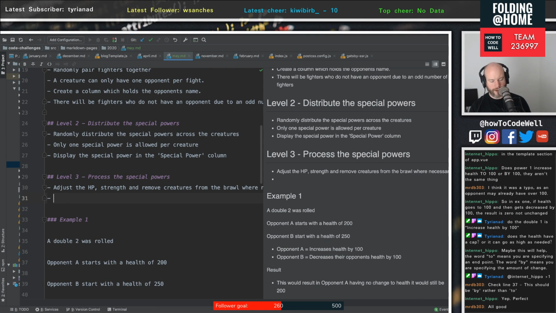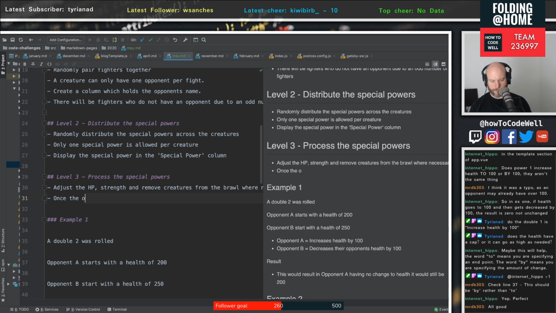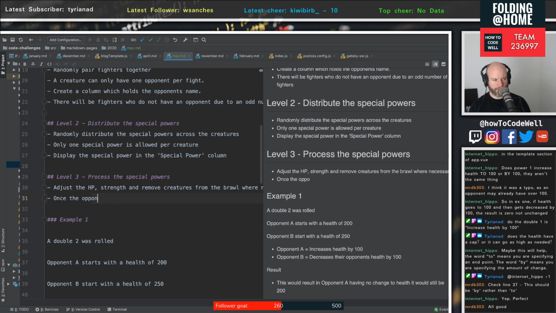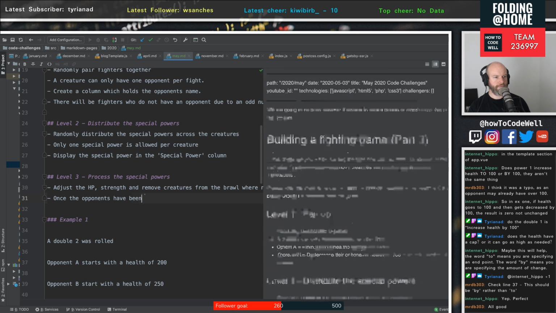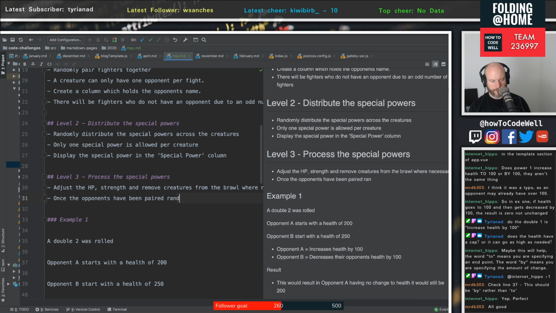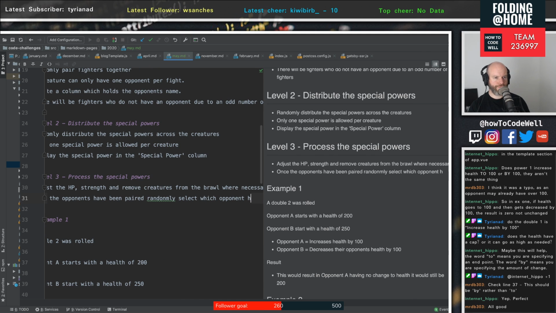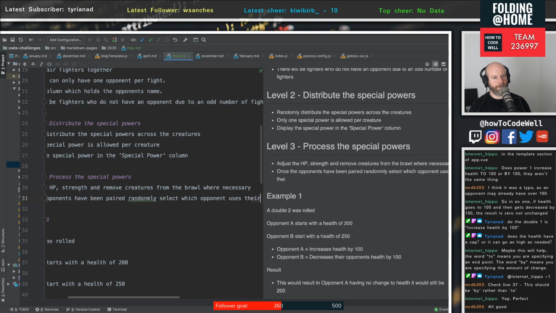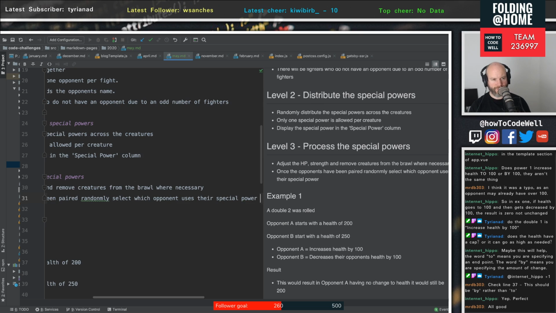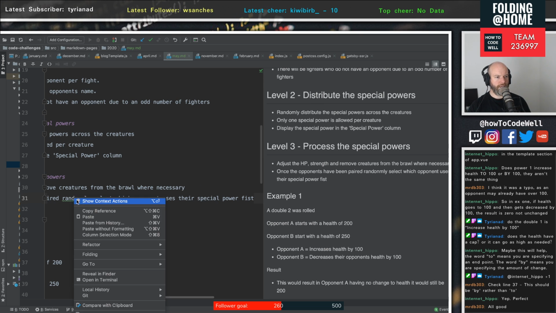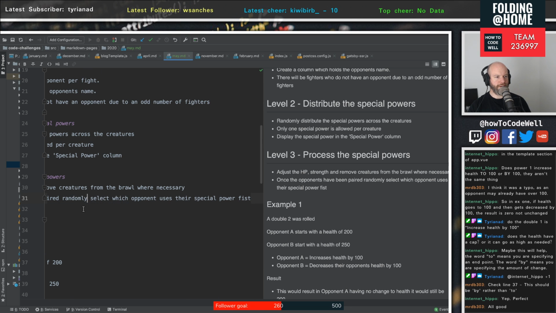At this point here, I'm going to say once the opponents, and I can't spell for toffee today, have been paired up, randomly select which opponent uses their special power first, because of course if can I change that? Are you gonna help me out here? Thank you.